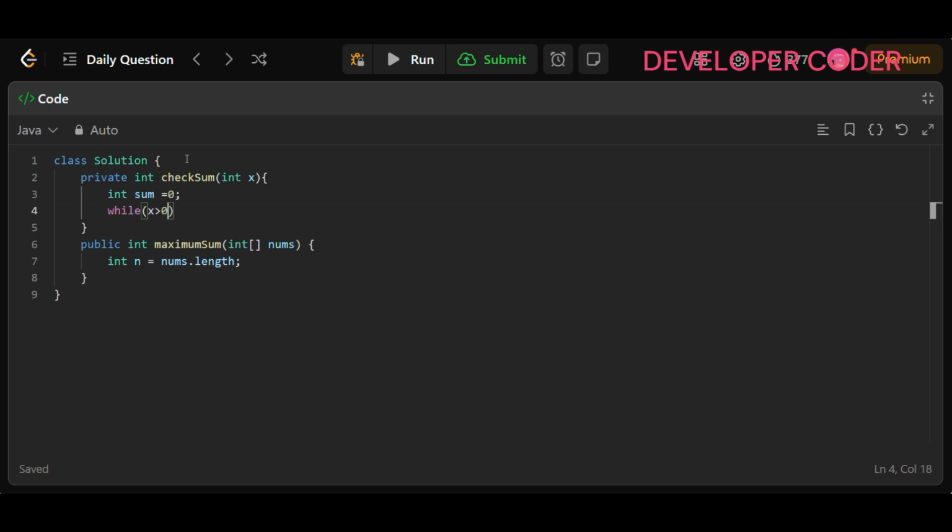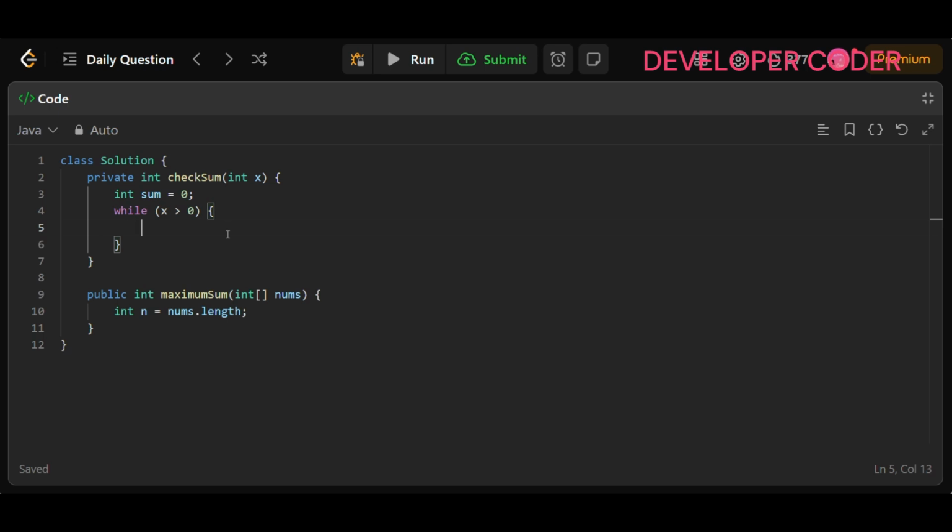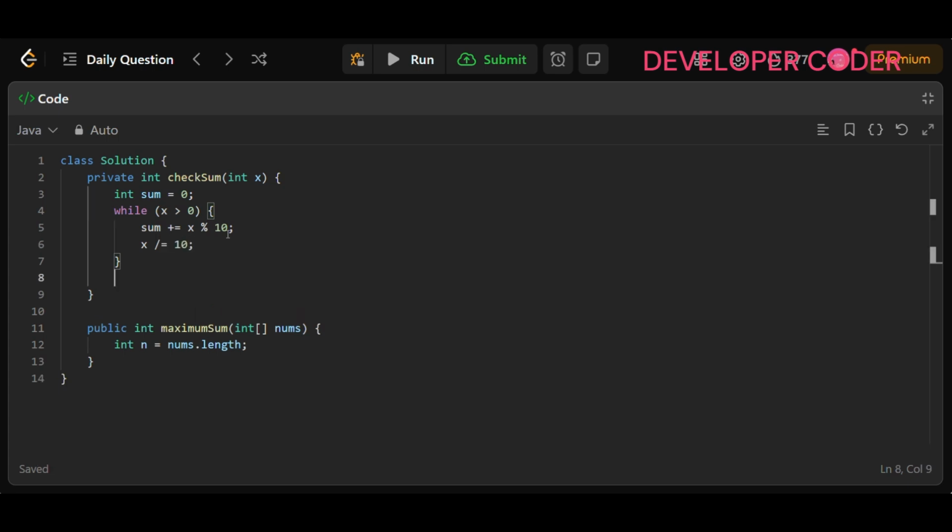So inside the loop you update the sum as sum plus x modulus 10, and then divide this x by 10, and from here we just return sum. So this checkSum function is just going to return me the sum of digits.